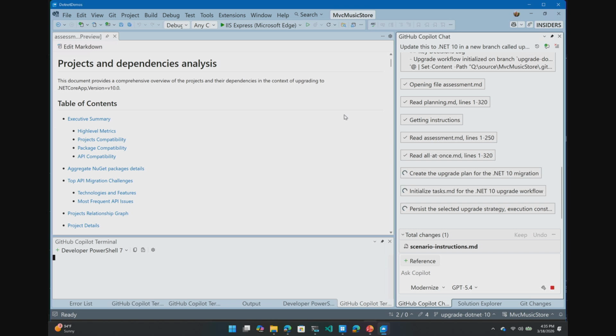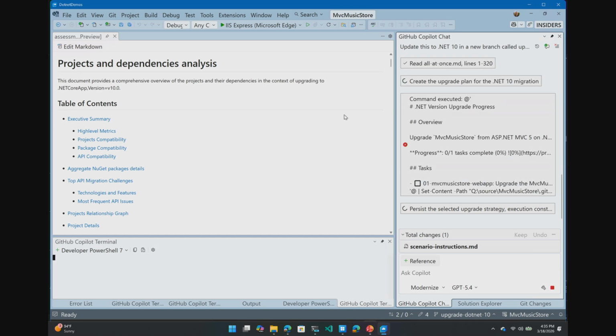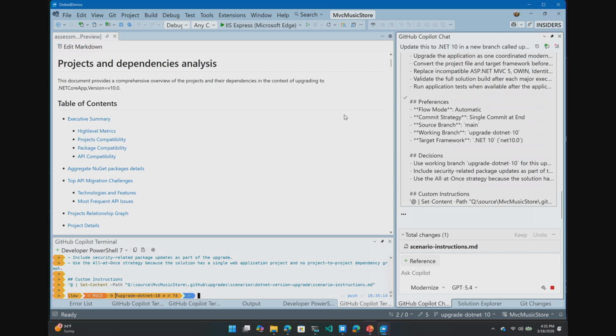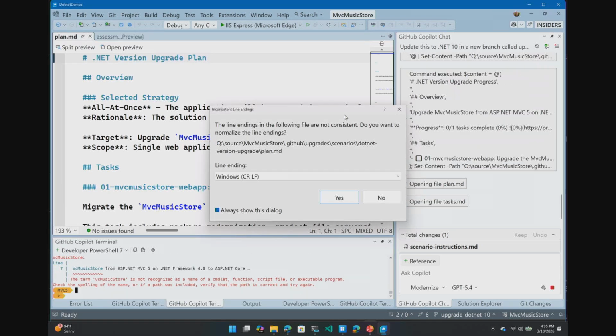And so it's looking at what it needs to do for that. Next, it pops up a bunch more. You'll notice some things break, and then it detects that it breaks, and it continues on, which is cool. So it's going to go through and write up some markdown files, and the markdown files are things like planning.